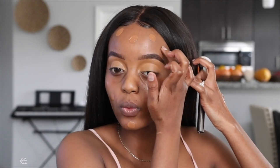This one is another product that is hydrating. Now, I'm not gonna lie, I was not planning on grabbing all of my products hydrating, but I was just grabbing products that I haven't really used and played with for a while. So it just seems like they're all hydrating. But let me go ahead and just work this all over my skin. I love this foundation. I think a month ago now, if I'm not mistaken, I did a drugstore wedding makeup tutorial and I used this foundation. You guys, this foundation is very, very, very pretty and it's so, so flawless.